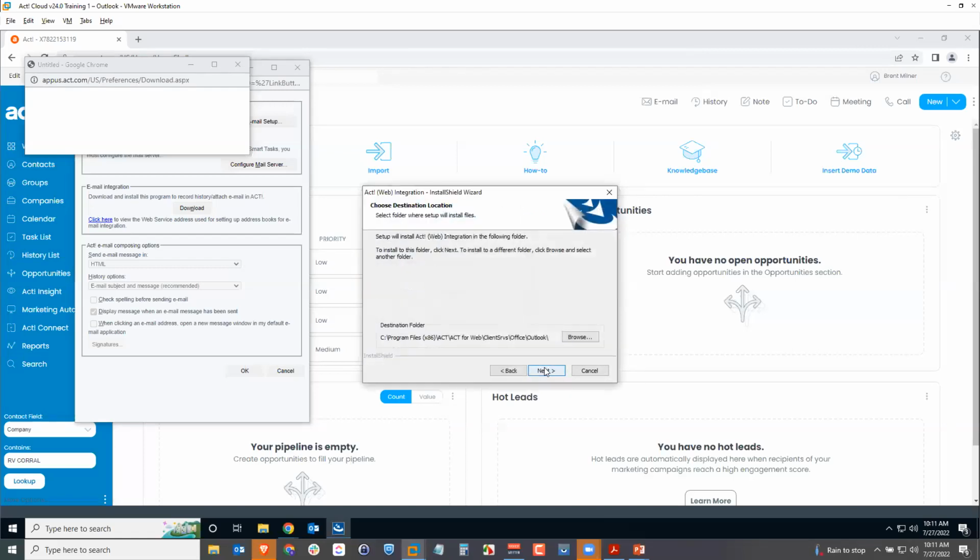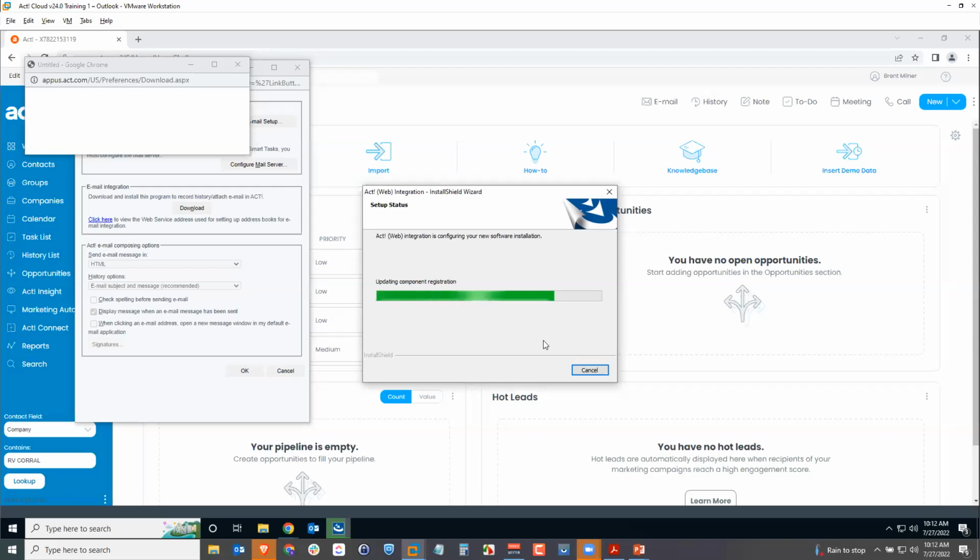I'll click next. I always recommend just using the default destination folder. It's usually the quickest way to do it, simplest way to do it. So I click next on that. And it begins this setup. That's really all there is to it. The next screen we'll see is just going to be a confirmation that the install is complete.